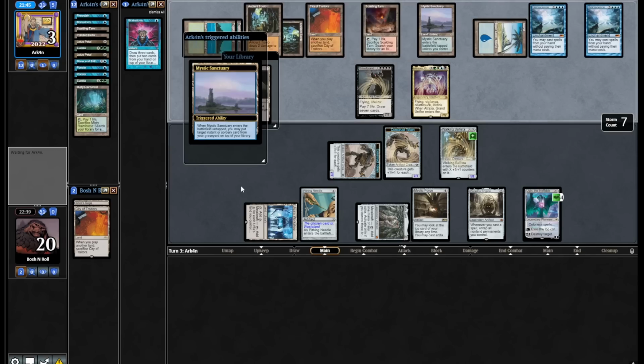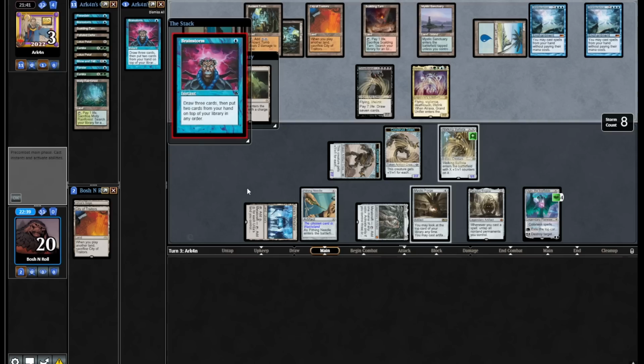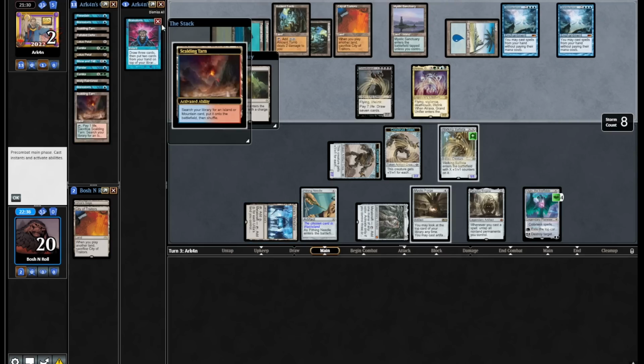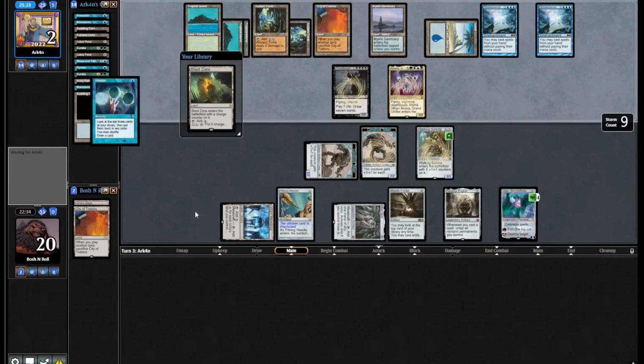Mystic Sanctuary puts Ponder on top. Okay. And we Brainstorm into Ponder, get some extra looks. You fetch too many times. Walking Ballista is on the board. Whiff, whiff, whiff. Alright, down to 1. There's a Ponder in hand still. Shuffle the Ponder. Pass the turn. Shuffle, pass, shuffle, pass.